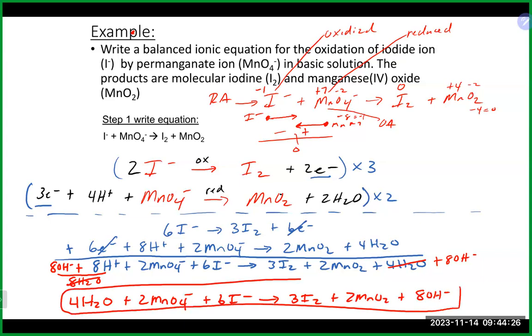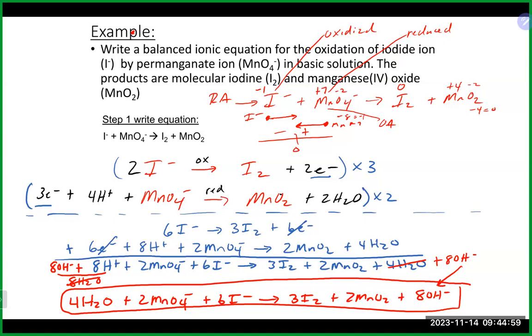And once again here, I know it's basic because I still see the OH minus there, and it should still be balanced. So once again, we have 8 hydrogens on the left and right. We have 12 oxygens on the left, and we have 4 and 8 on the right, which is 12. 2 Mns on both sides and 6 iodides. Overall charge on the left now is actually -8 to match the -8 overall charge that we have on the right-hand side with the hydroxide there. So we are balanced. Any questions on any of that?